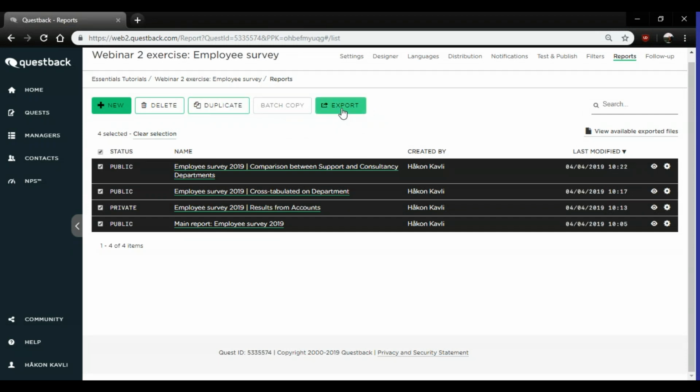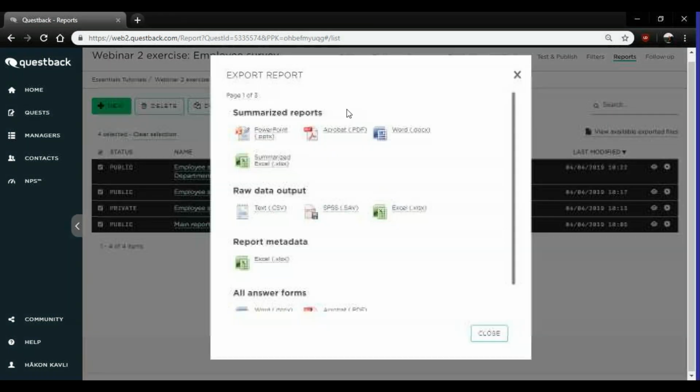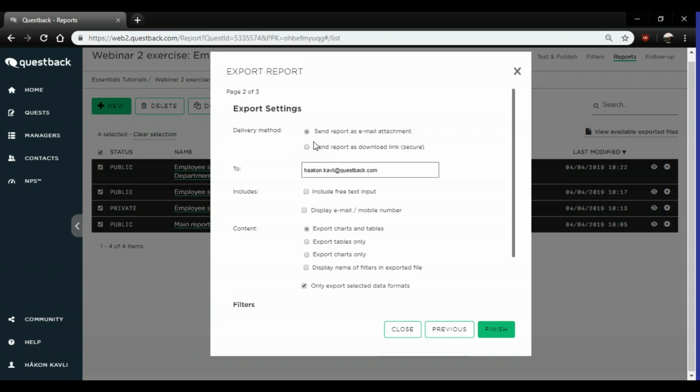So if you want that, it might be useful to press export, find your preferred report type, and then, for example, use the delivery method send report as email attachment, and then your colleague.